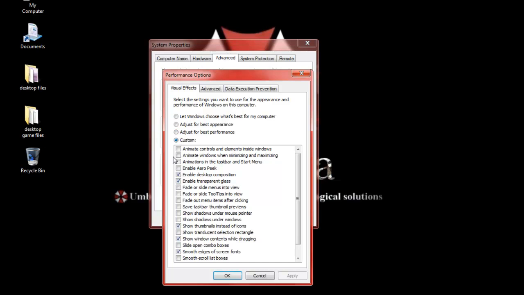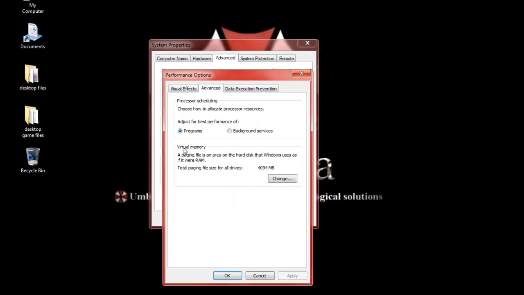What it's going to do is unhighlight everything here. You don't have to keep everything empty if you don't want. You can go back to Custom like I did and only highlight the things you know you really use. I got these 2 checked here. Turning them off, you're going to see a little increase in performance, but you're not going to lose a lot of performance if you're running a lot of RAM. Next, you'll click Apply or OK, whatever. Next, you'll hit Advanced. You're going to go to Virtual Memory.